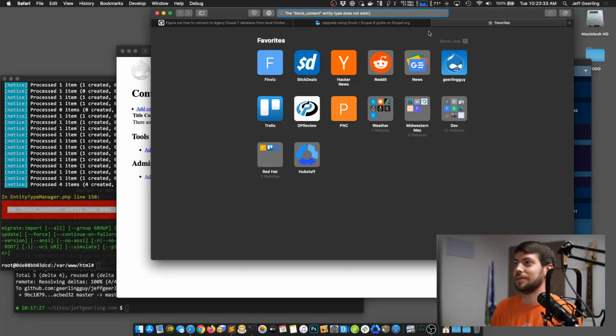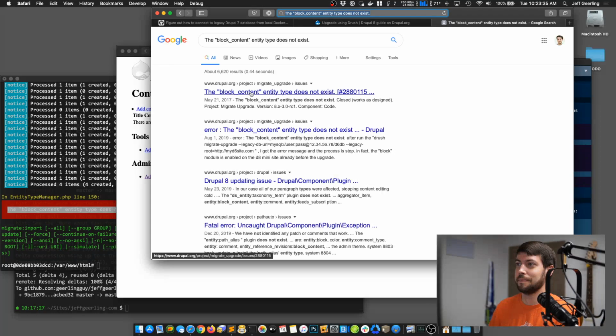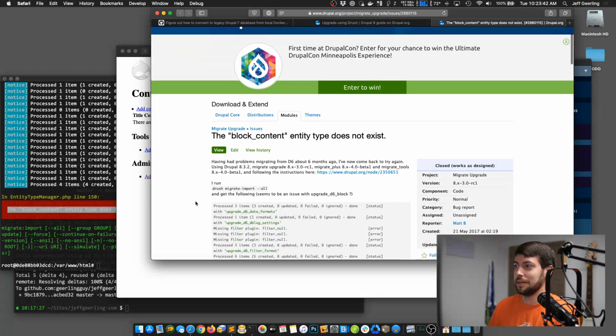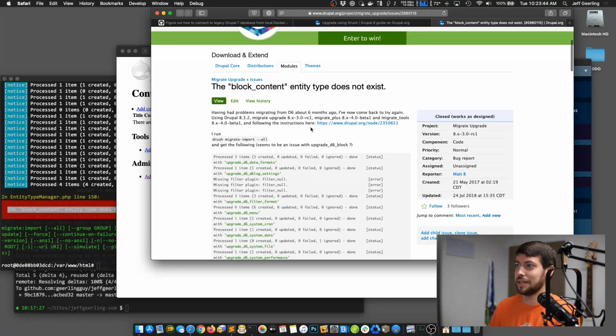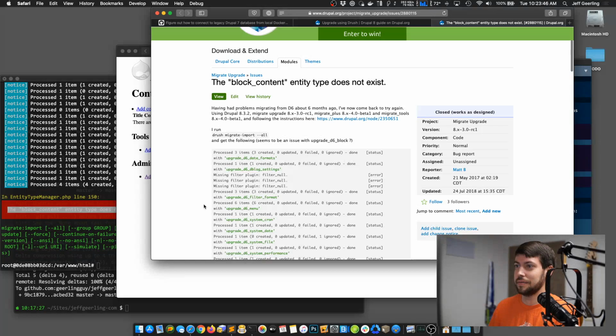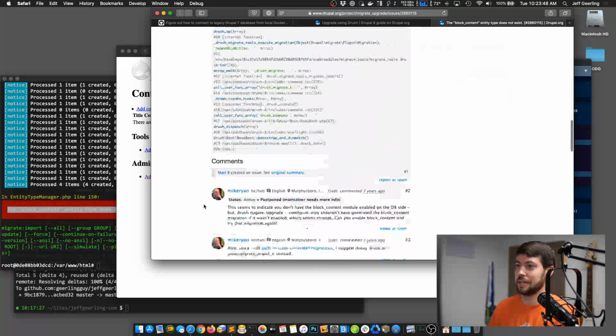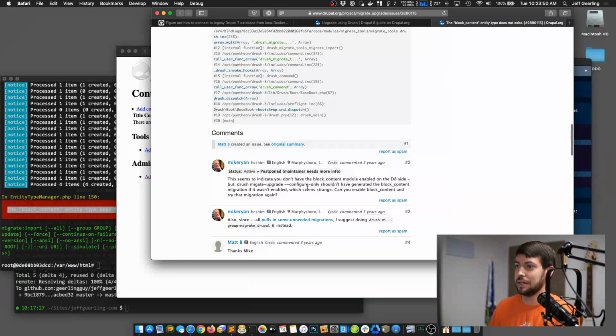So let's see what we find if we Google that. It looks like there are a couple of issues for it already. I'm going to look in here. Works as designed. If I do this, I get that error message: you don't have the block content module enabled.